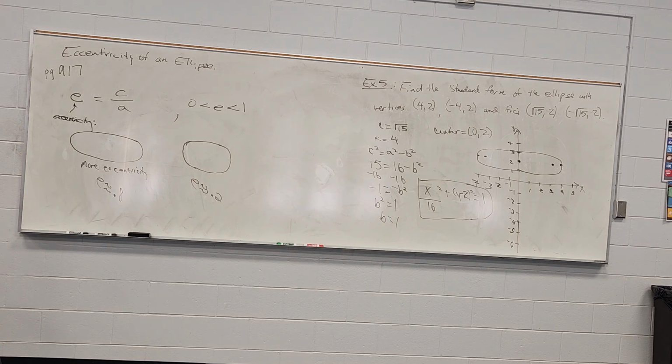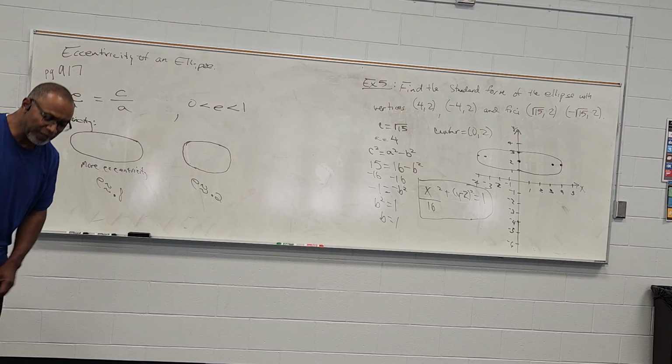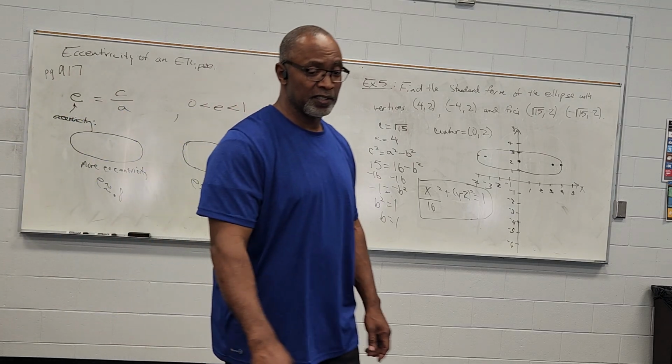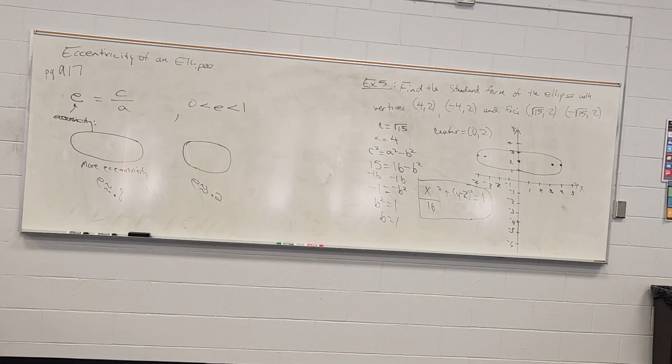Okay? So with that in mind, example 7 is pretty straightforward. They're just using that formula, e equals c over a. So they give you the eccentricity, and they ask you to find the distance. So I'm going to leave that one to you. Example 7, I'm going to let you do it. It's not hard. If you have any problems, let me know and I will record it and do it. But that pretty much concludes what we're going to do in section 10.1.